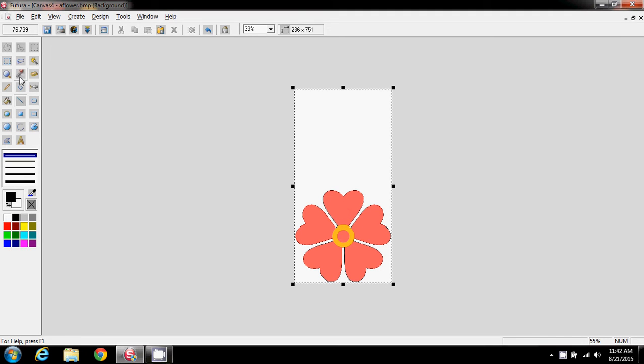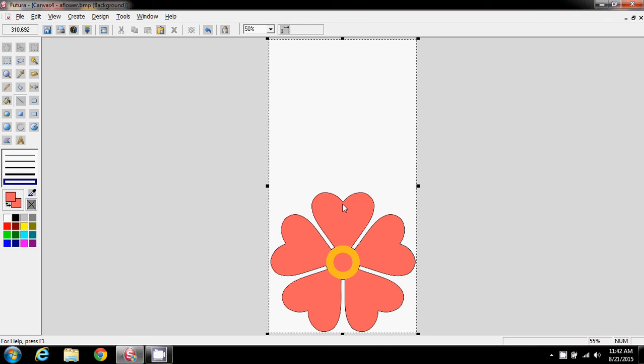So I come up here to my color dropper and I right and mouse left click on the petal, and you can see it's changed my fill and line options to this color. So I come back to the line, and really it doesn't matter what size line at this stage, and I need to come in a little bit closer.